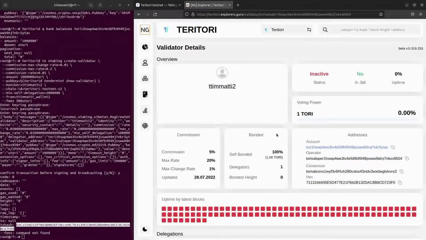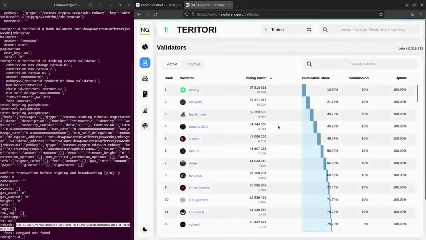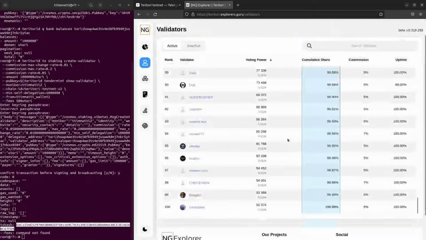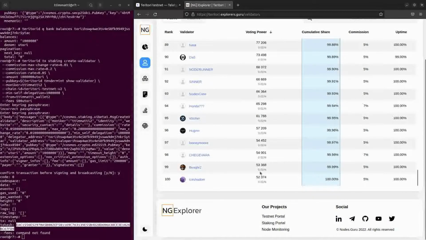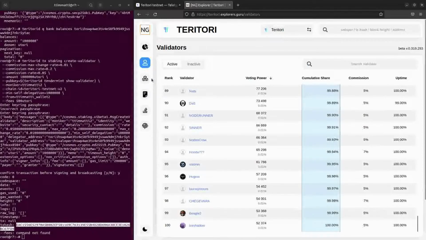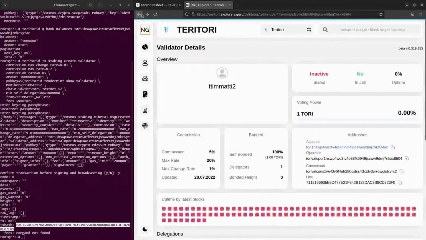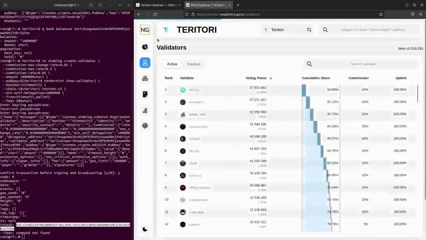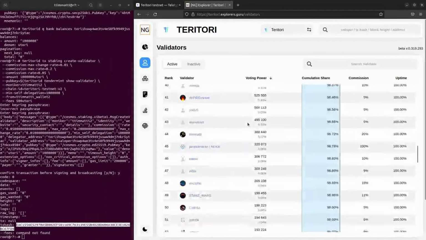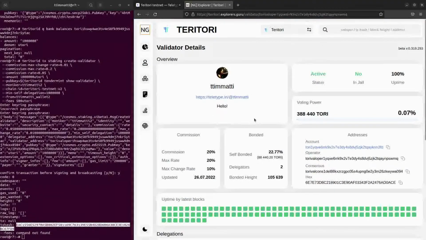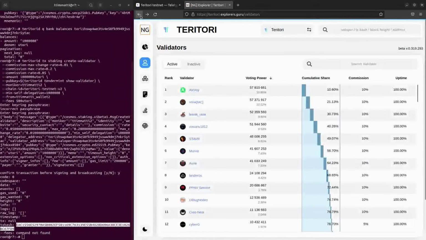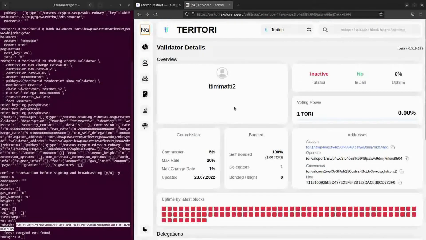So as you can see right now, the seat price is about 52,000 tokens, and we do not have that. I mean, I have that on my main account. Where is it? Yeah, it's right there. But here I just wanted to show you how it's done.